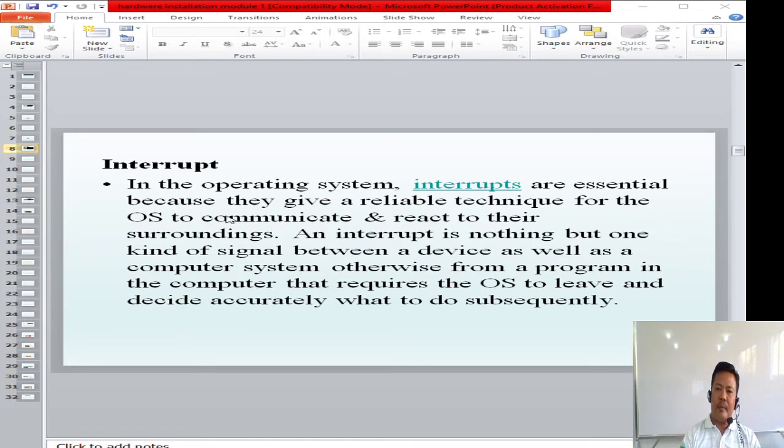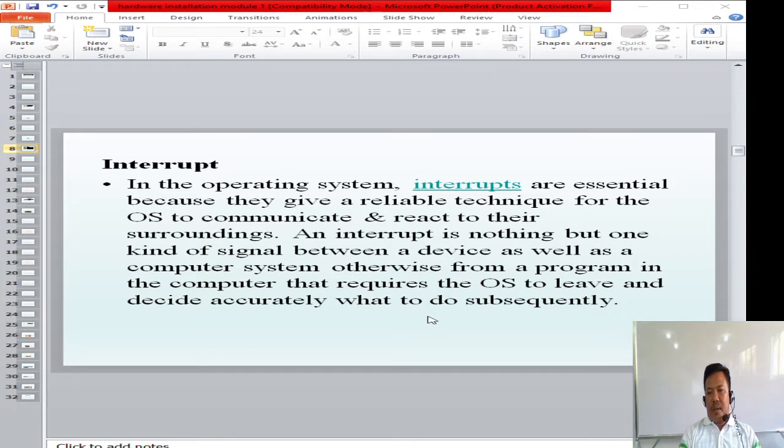Interrupt. In the operating system, interrupts are essential because they give a reliable technique for the OS to communicate and react to their surroundings. So the interrupt is nothing but a kind of signal between a device and the computer system, or from a program in a computer that requires the OS to decide accurately what to do subsequently.